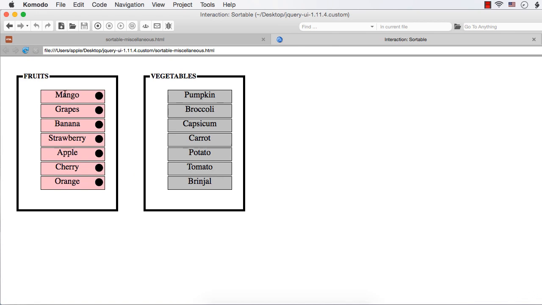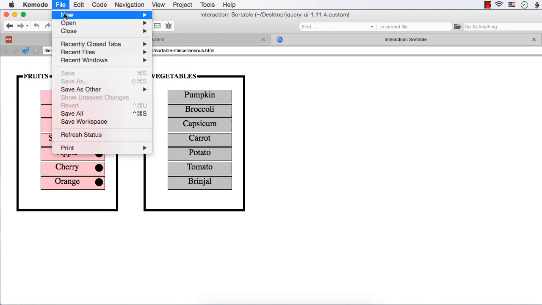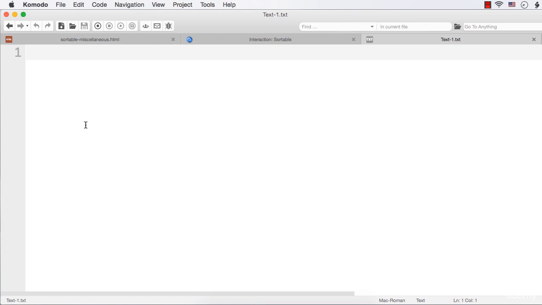So let's see that, refresh. See, only once it intersects, we are seeing the white space. But when we set the value of tolerance to be pointer, we see the white space once the pointer intersects with the other item. So in this section, we have seen a number of options. I haven't discussed them in detail because we have seen all these options in previous sections.